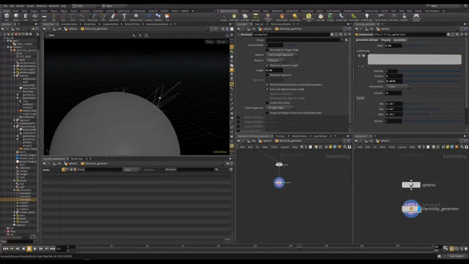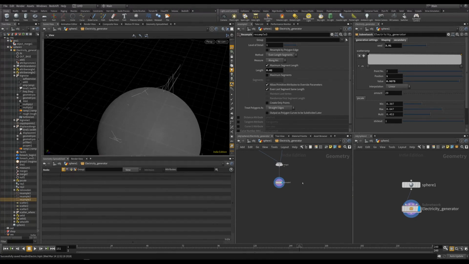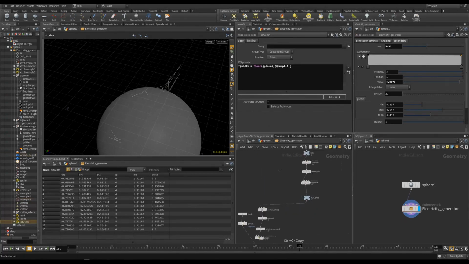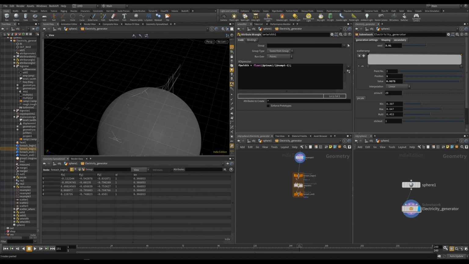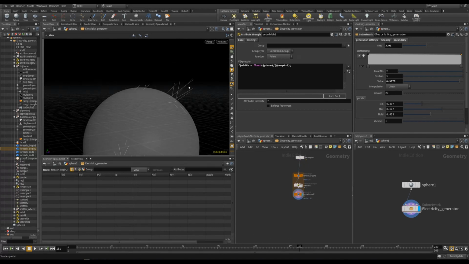Alright, so now we want to be able to add noise to this again, so we can go to the top here and copy paste our width attribute thing again. Now we're gonna get width for each of these things.